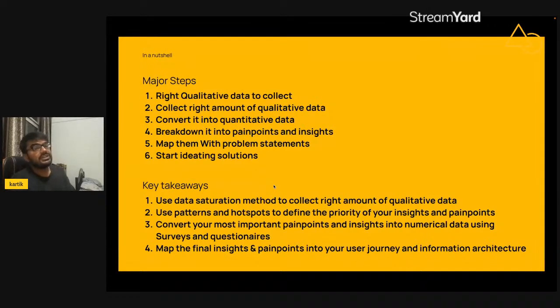So what you can do is build an information architecture. The first thing you can build is a search experience, because people need to find what food to order. The second thing you can build is a recommendation engine, where based on the time, this one will be delivered in 30 minutes, this can be delivered in 15 minutes, this can be delivered in 5 minutes. You see how I'm converting these insights and pain points, which I finalized based on priority, to build the architecture of the entire screen which I'm about to create.